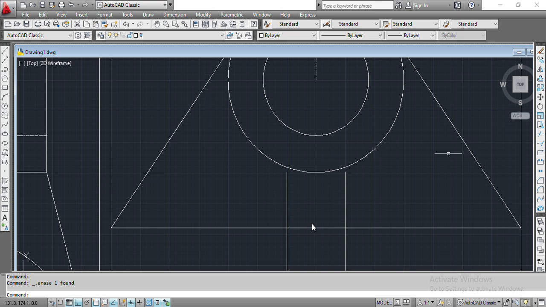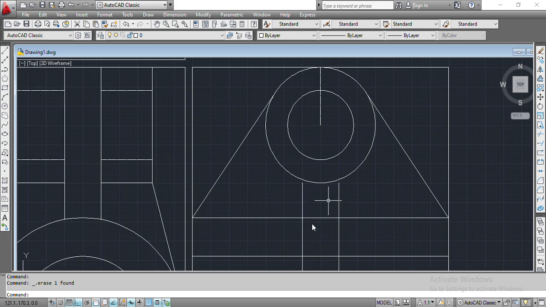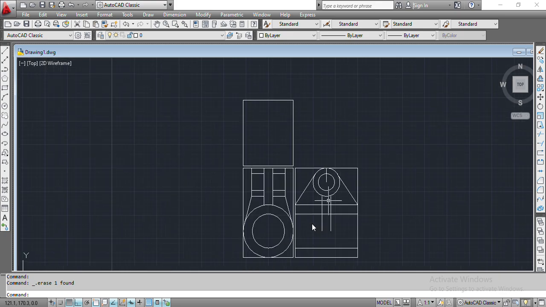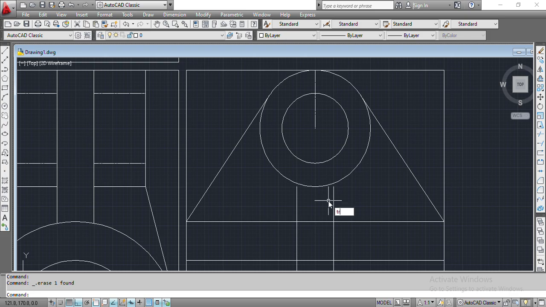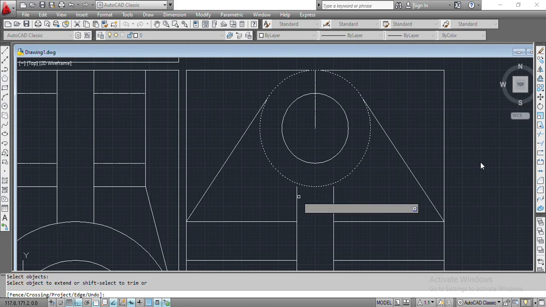Once that is done, we are going to trim this, and after that we are going to extend this and this.